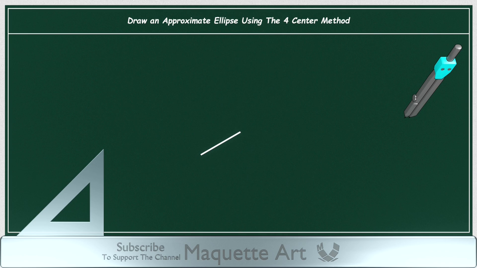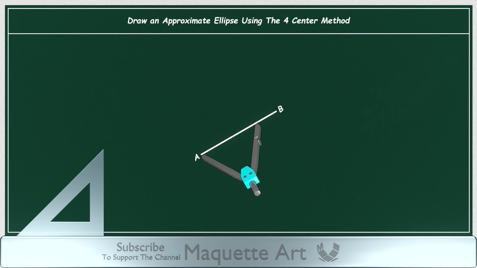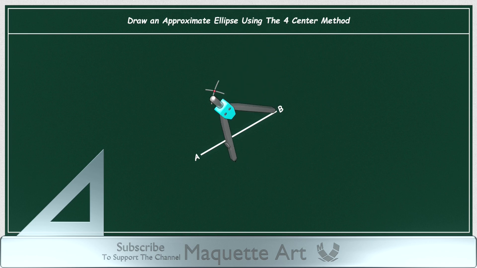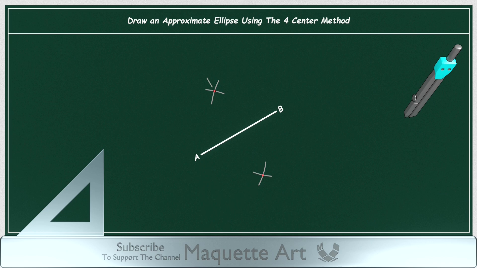But before that, there is one more thing that I want to explain, which is how to draw a perpendicular bisector to a given line using a compass. Open the compass with a radius that is greater than half the length of line AB. Any radius is fine as long as it is greater than half the length of the given line. Now using points A and B as the centers, and without changing the radius, draw two arcs. Make sure that the two arcs intersect each other. Now do the same on the opposite side of the line. Finally, when connecting those two points, we get a perpendicular bisector to line AB.